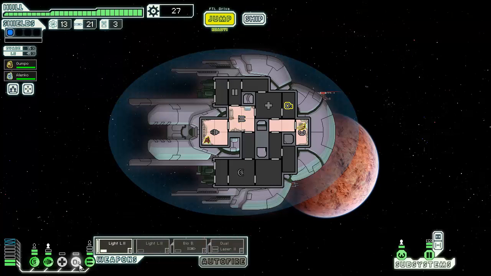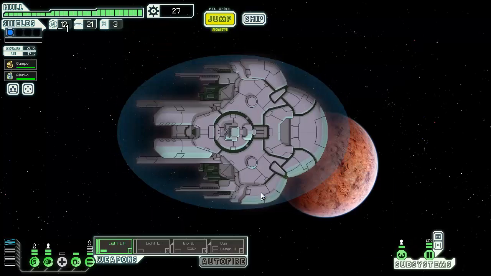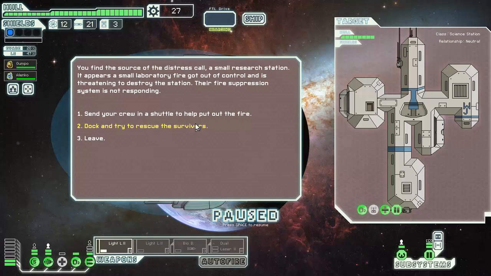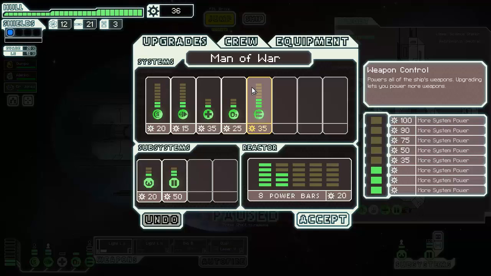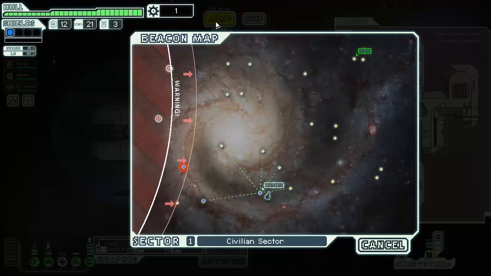I don't know how they managed to mug that up, but whatever. Sure, and we got a crew member, that's good. We'll put you on the weapons, we'll upgrade our weapons, and we'll roll like this.